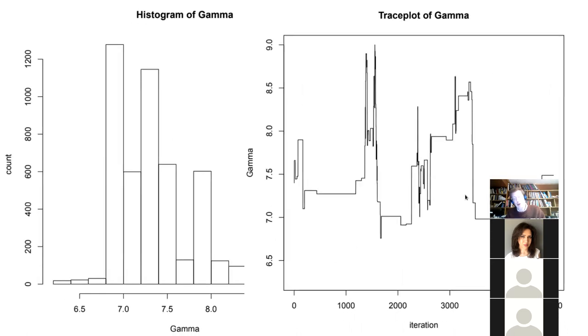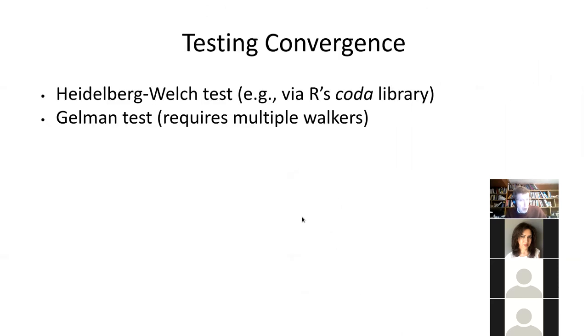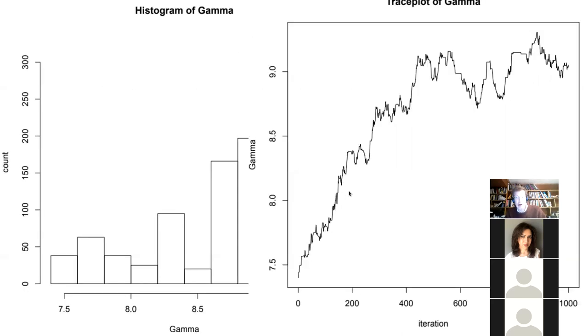There's something going on. Oh man, don't show me that. Yeah, this is more pathological yet. Really unpleasant. This is not good. This is not nearly as much as it needs to be. This is something which started and it's still in its burn-in time. Often we run it for a few thousand iterations as burn-in. And here it's just getting started and it's wandering off and going to a region it's more comfortable with. That's fine, but you can't stop it here.